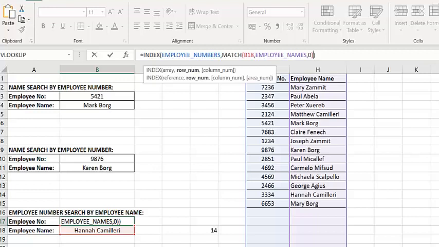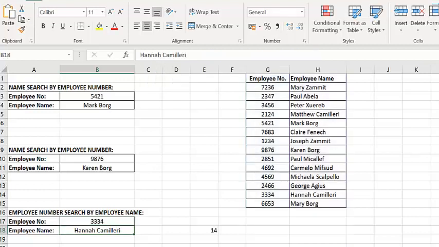Like this, we have the match function nested inside the index function. If I press enter, it will give me the respective employee number. Note that what I had written here, we can delete it because that was only temporary.